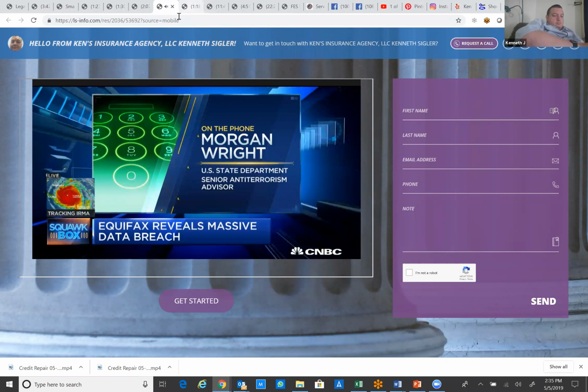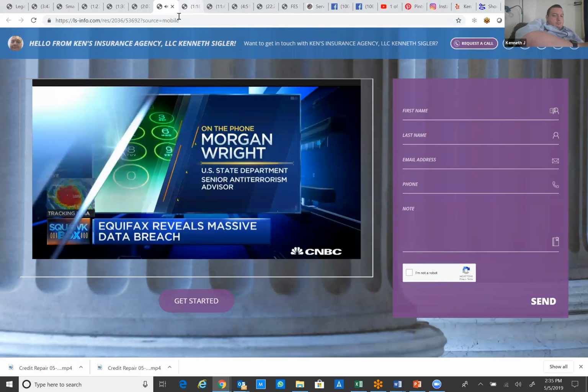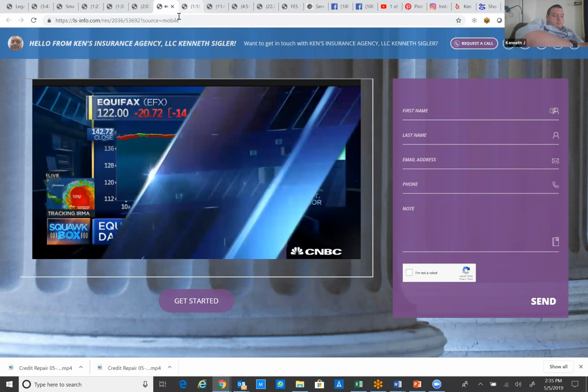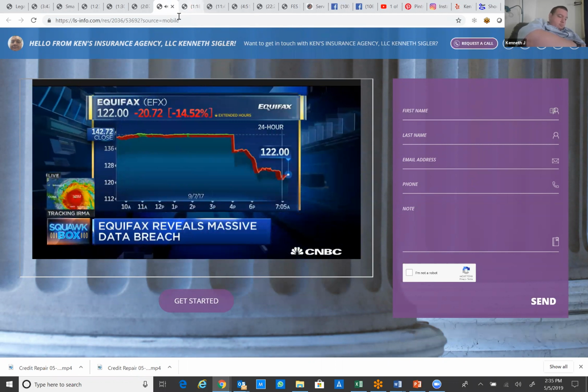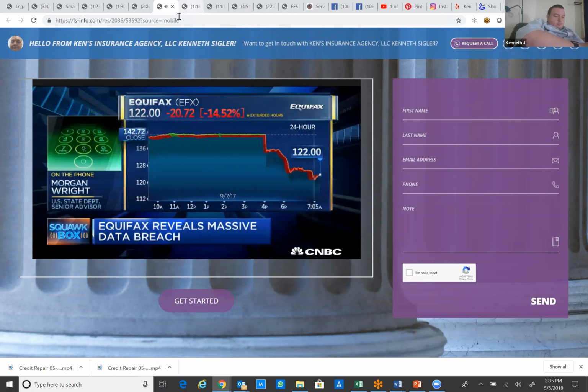Hey, but Morgan, look, there is no good answer to this. Real quick on Equifax, the company itself, we're talking about the stock. Are they a victim in this case, or should we be thinking about them differently? The reason I ask is there's a number of reports that suggest they have had a number of hack attacks before this, and that they had been told that their security was not nearly strong enough. Look, I testified before Congress on healthcare.gov back in November 2013. In fact, your program was the first one I was on after that testimony.